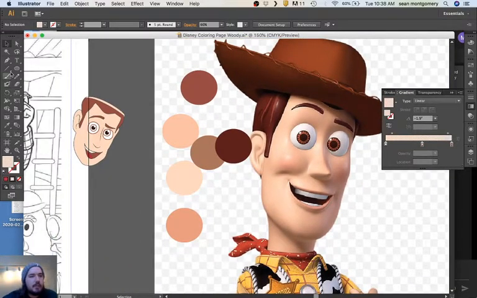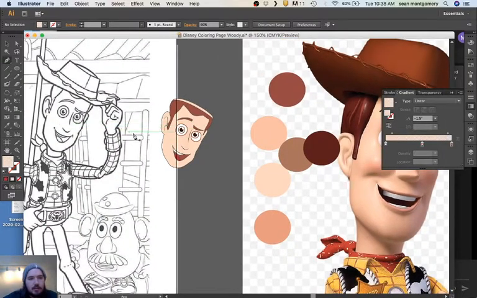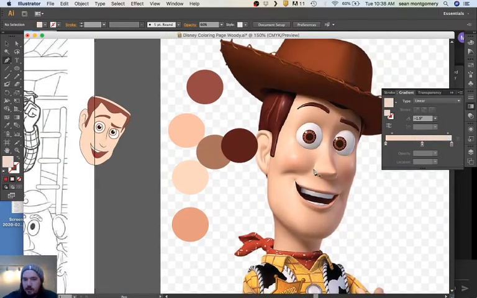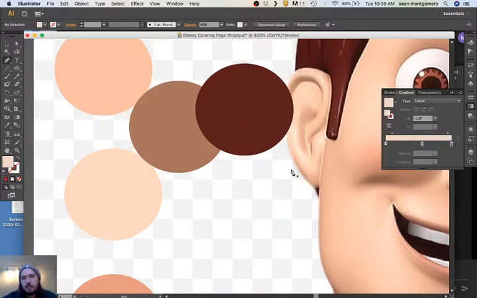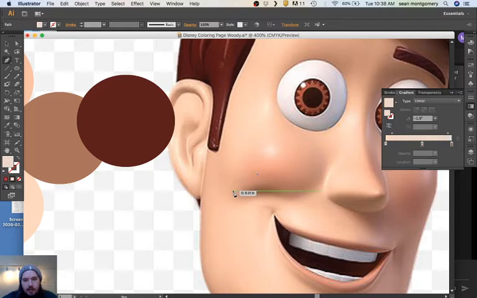So we'll try to make some more pieces here. So I'm going to use this idea that's on the black and white drawing, as well as the one that's here, this smirk. Try to make like this dimple shape.